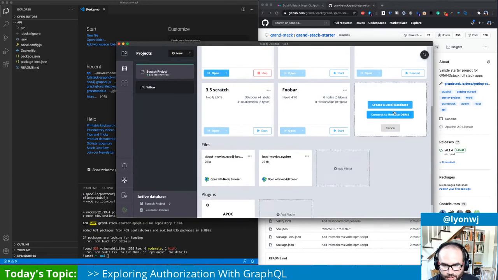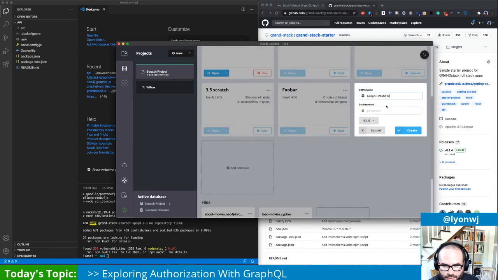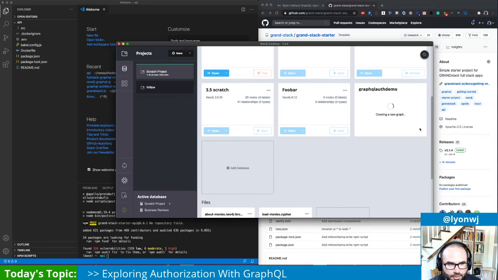And let's go ahead and create a new database. The latest version that I have downloaded, that should be fine. GraphQL Auth demo and a password. We'll need to know the password so that our GraphQL API can make authenticated requests.